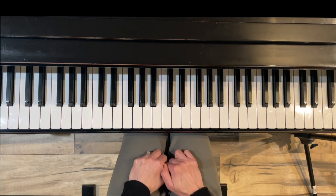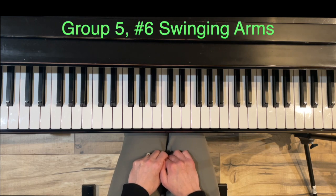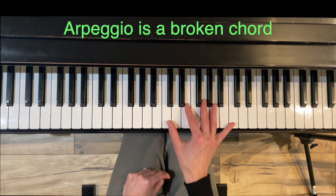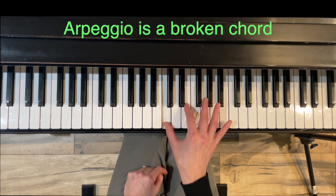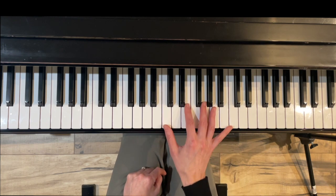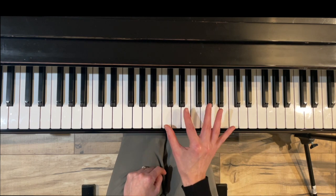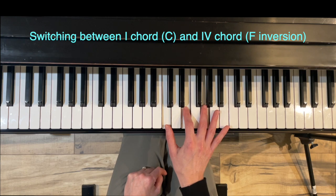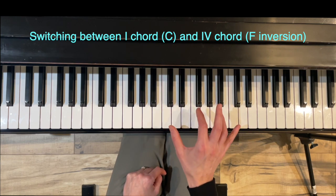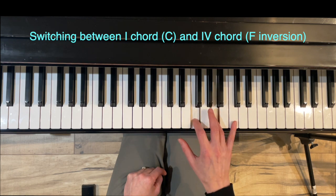Rhythm is important in that jumping rope. Exercise six, we have arpeggios up and down. Now an arpeggio is a broken chord. So we're going to have do, mi, so, do, so, mi, do. And we are going to be going in this one between our one chord and our four chord. Four chords in an inversion though. So our four chord would be fa, la, do.